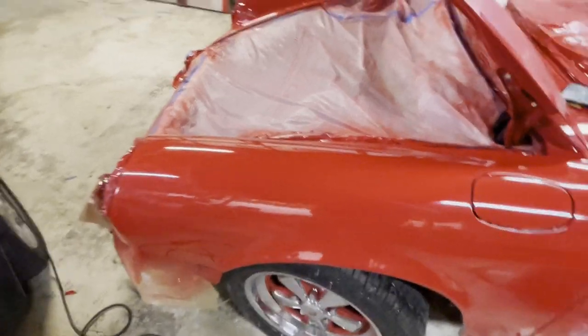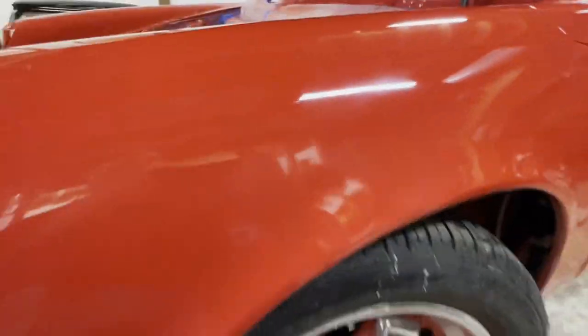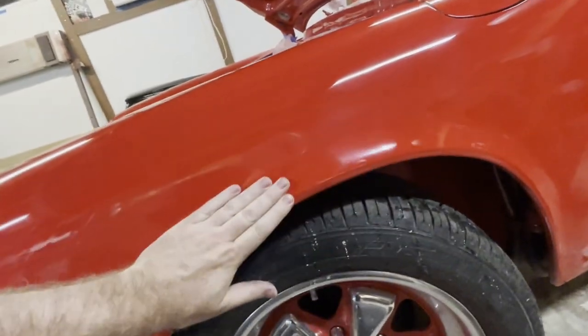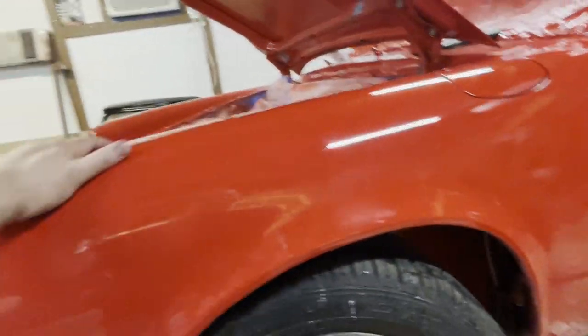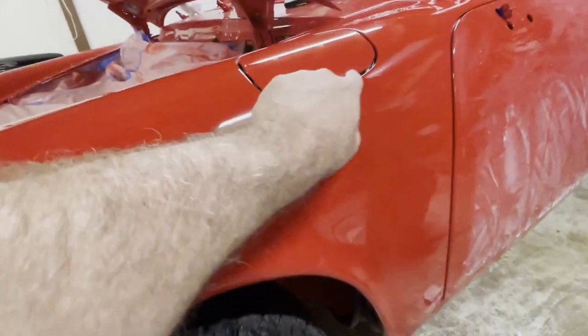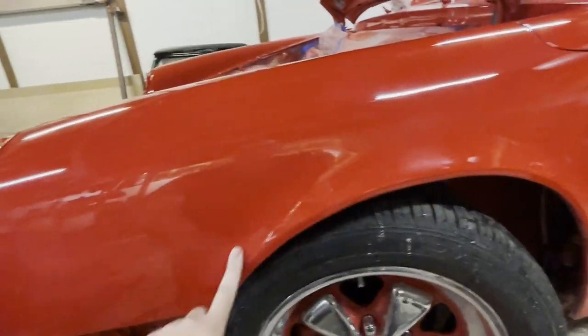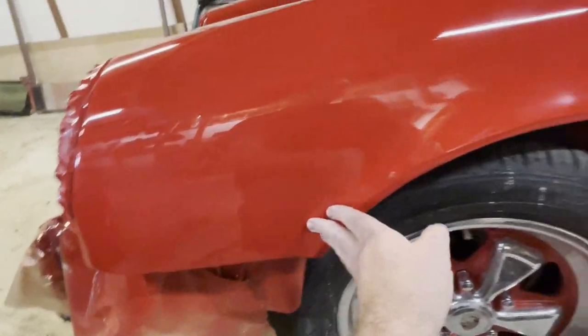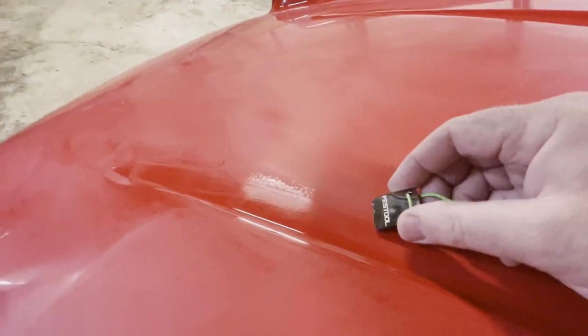But that is, you know, I don't know if you see that reflection, but it's got a really good mirror quality to it. That clear. You know, and so it needs a little more buffing right here and so on. And always the hard spots to get to need a little more. And now I'm moving on to the hood and start the process all over. I'm going to start with the denibbing.